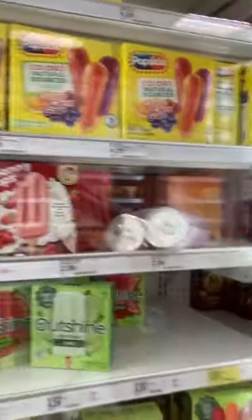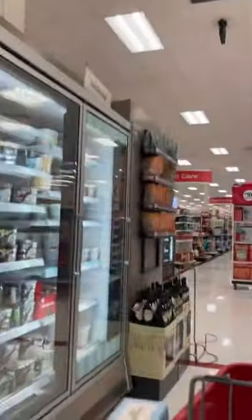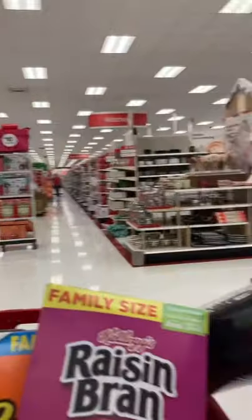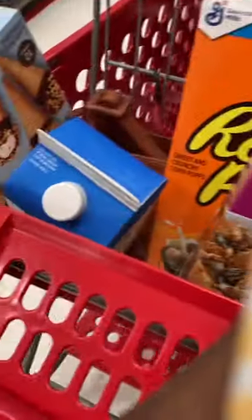So I picked up a few more items, like some plastic spoons and things like that. Oh yeah, I did get ice cream for the kids. I saw my favorite ice cream in there, but I left it there because I am trying to do somewhat better. But Talenti salted caramel, it's probably 600 to 700 calories. That's why it's so delicious, but I left it right there in the store. Thank you, Angel. Pat on the back for that good decision. Now I'm just gonna head out to checkout. So enjoy the rest of this shopping experience, and I'll be back with you in the next scene.